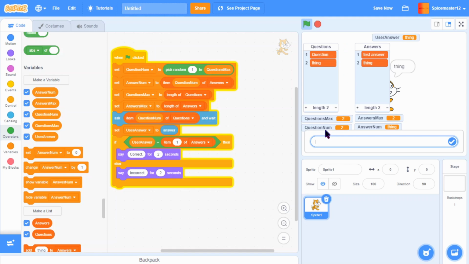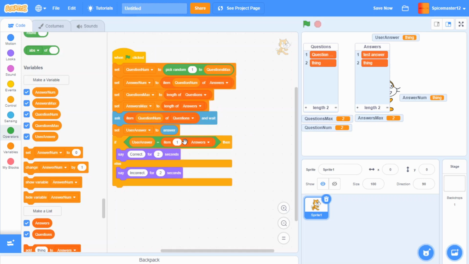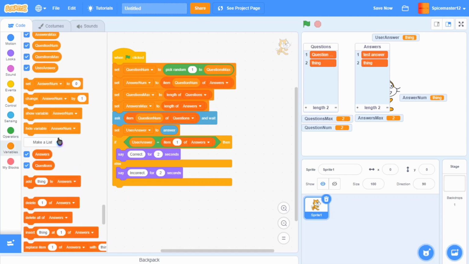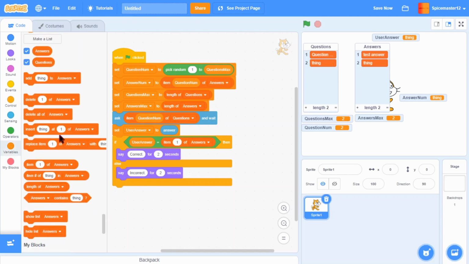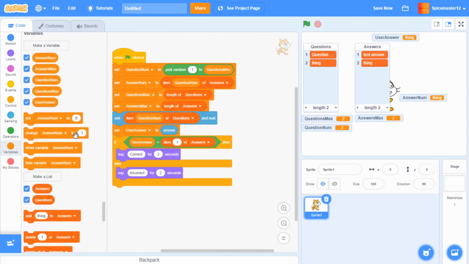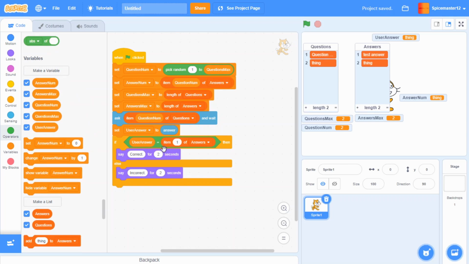Okay, so as you can see, the question number and the answer number, so the answer number is thing, so that means if we type in thing, that should be correct. I did forget to put this back in, so while I was messing around, item, what did I put in here?